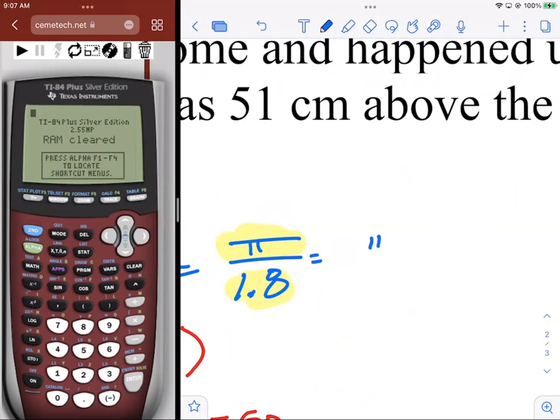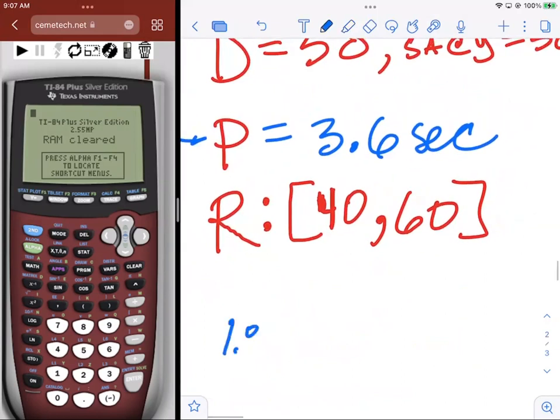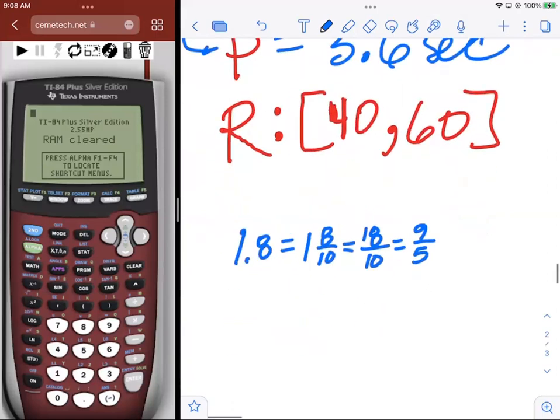Wow. Okay. That's what I was getting at. Right. So let's come off to the side here to our workbench somewhere and look at 1.8. 1.8, we read that as 1 and 8/10. Yes. That's another way to read it. 1 and 8/10, which is the same as 18/10, which is the same as what Brady said, 9/5, right? So 1.8 is 9/5.